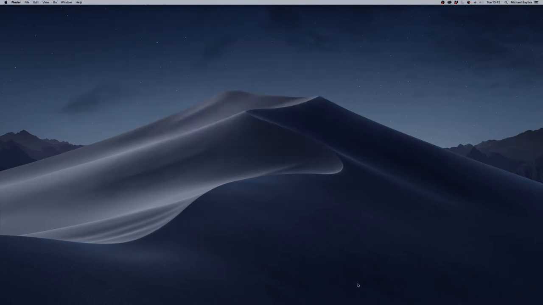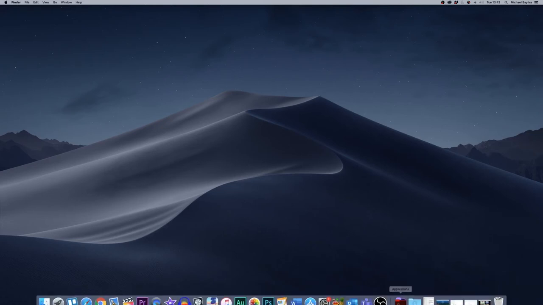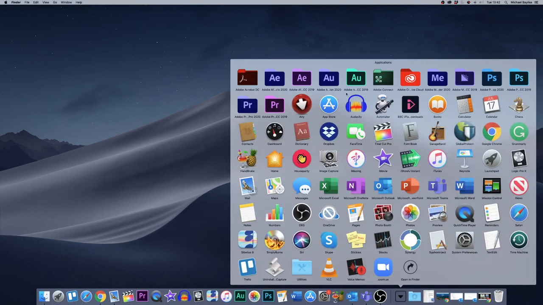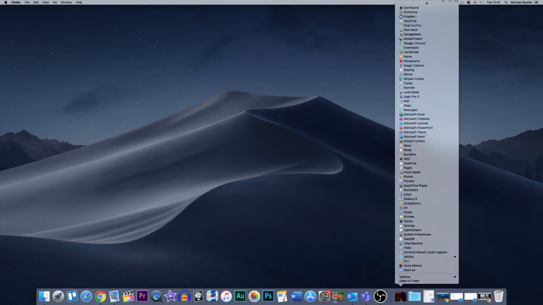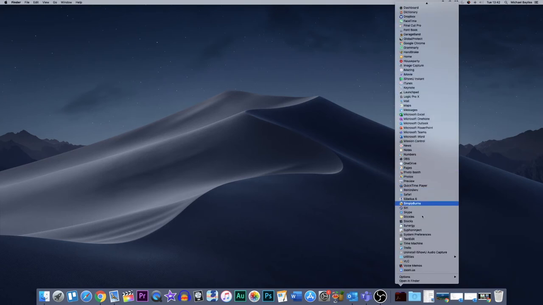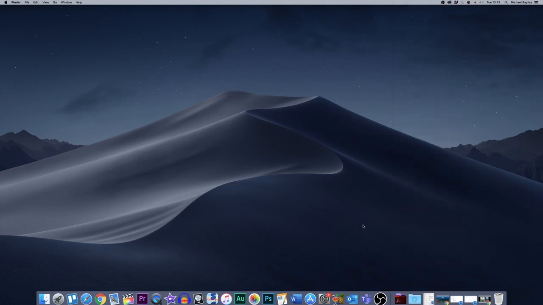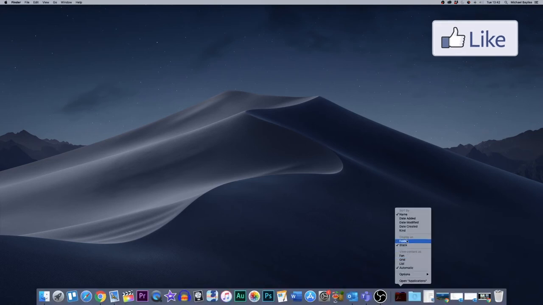Now, if you just want to go really quickly to your applications, you want to click on it, right click again, and we're going to either change to grid, which is what we originally were on, and it will show all applications at once, which is brilliant, and you can scroll down if your screen's not big enough. Or if you right click again and go to list, this will show it in a big long list where you can scroll through and you can pick whichever application you want to open at the same time. If you right click on it the final time, you can click on automatic and you go back to folder.